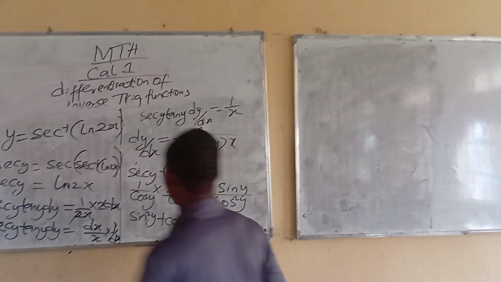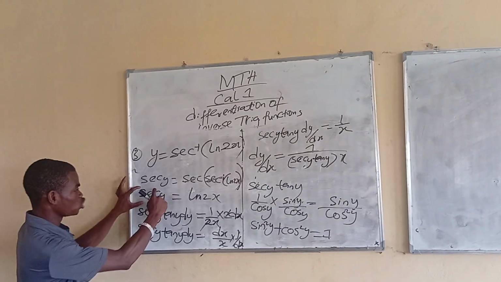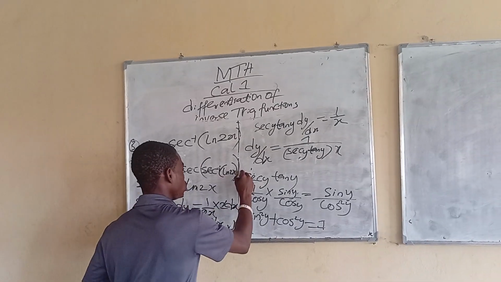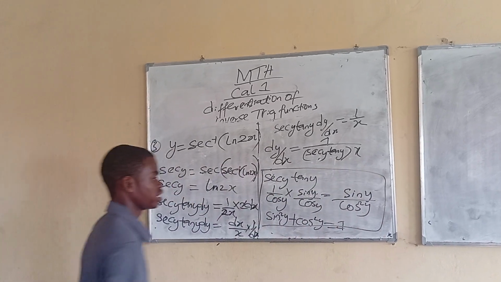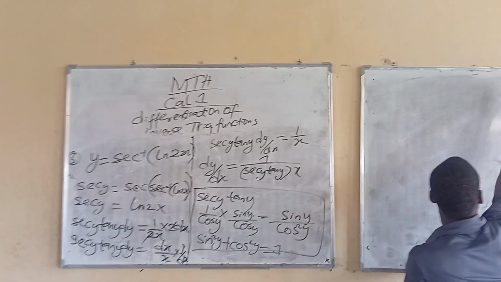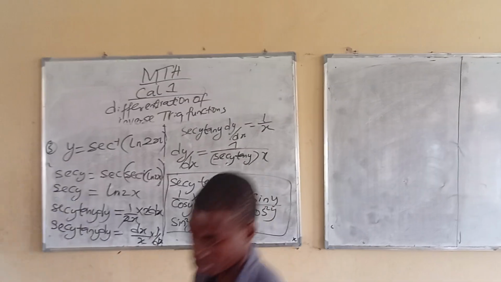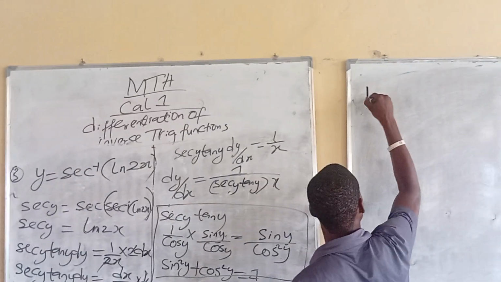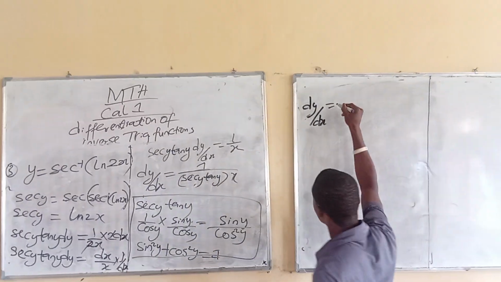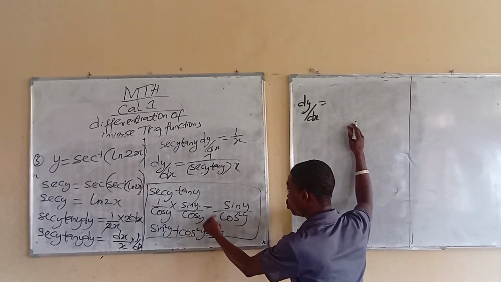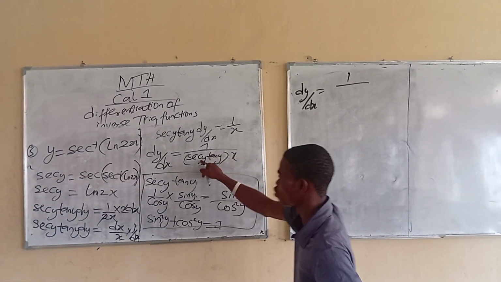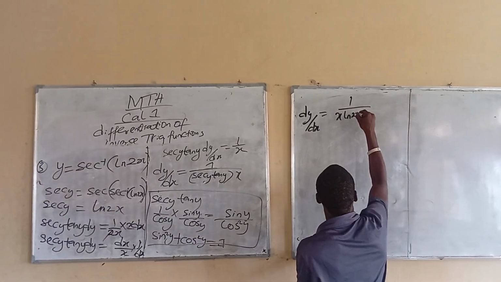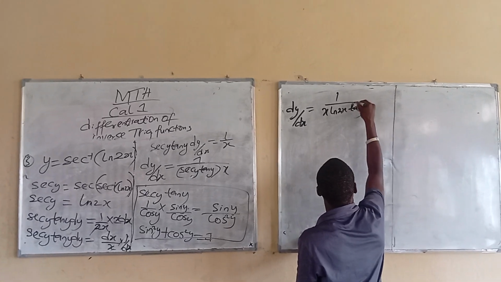But from here already, okay, not punishing ourselves. Let's get back to here. Sec y is just equals to ln 2x. Please note this below. We'll come back to here. Note below that your sec y is already ln 2x, right? So that your dy over dx equals to what? Your dy over dx equals to 1 over sec y. Sec y is ln 2x. So that's x, this x here times ln 2x times tan y.